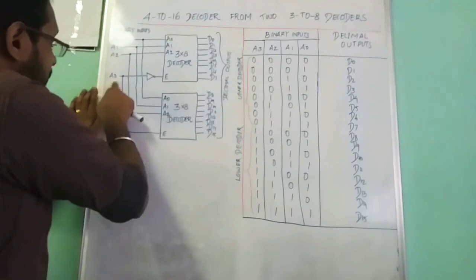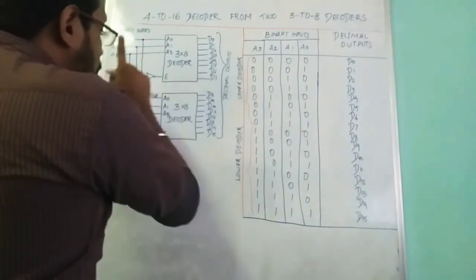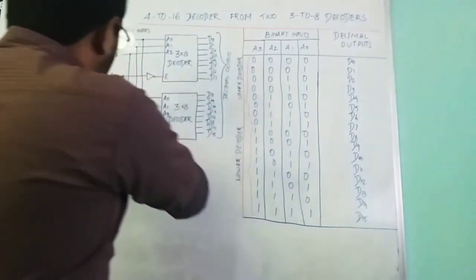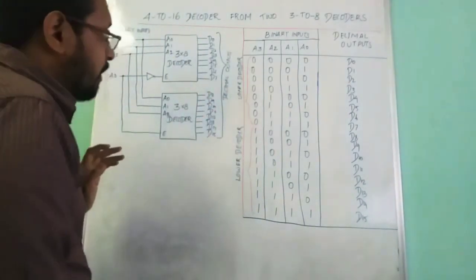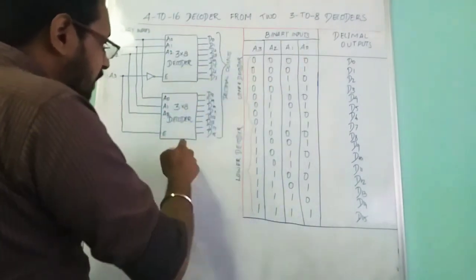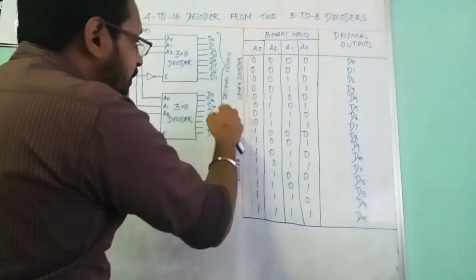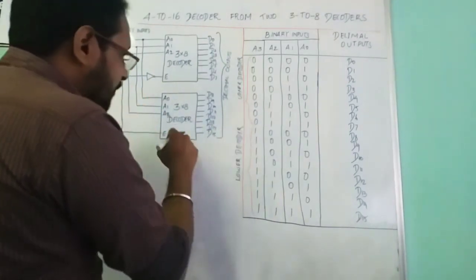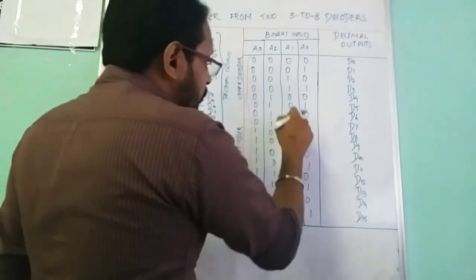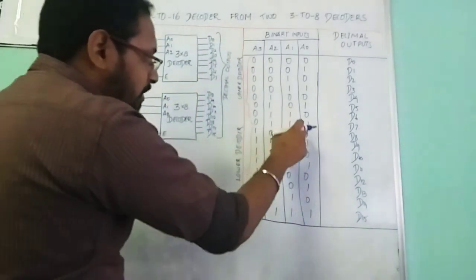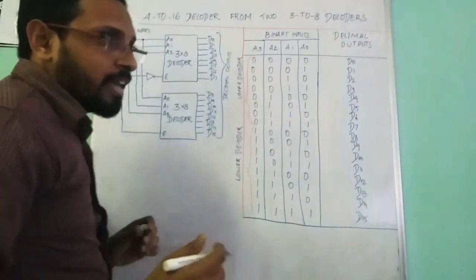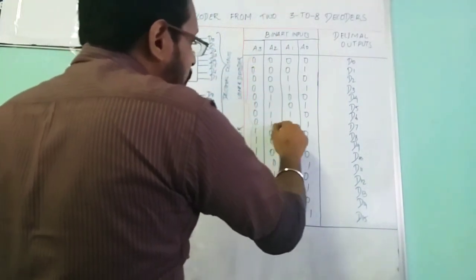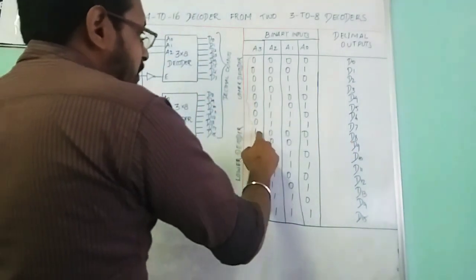Okay, and in the next case, when A3 produces value 1, it becomes 0 and this particular decoder becomes disabled and this is enabled. When this is disabled, it produces only zero outputs and this particular case produces the result D8 to D15. That is the value of A3 here was equal to 1. It is fed directly. Okay, 1, 0, 0, 0. Then the values of A0, A1, A2 will be those combinations 0, 0, 0 to 1, 1, 1. We have seen such designs previously, but after the operations of all these values 0, 0, 1, 1, 1, definitely it becomes 1, 0, 0, 0.